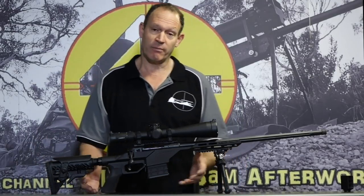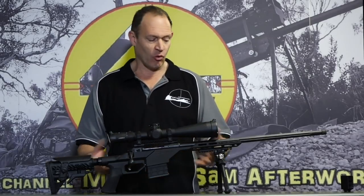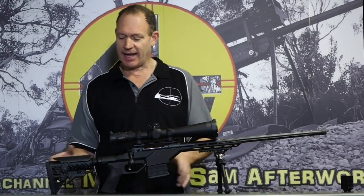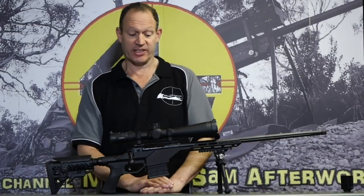So, my overview of it, my thoughts on the rifle, where it actually sits, I think for where it's positioned, for what it is, an entry-level chassis rifle in a do-it-all form and an upgradable form, I think it's a really good option.